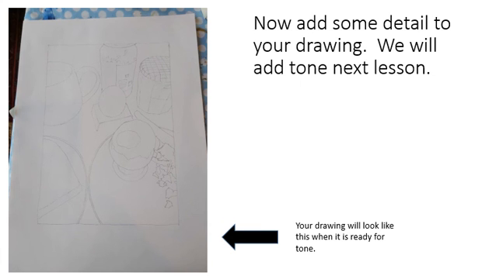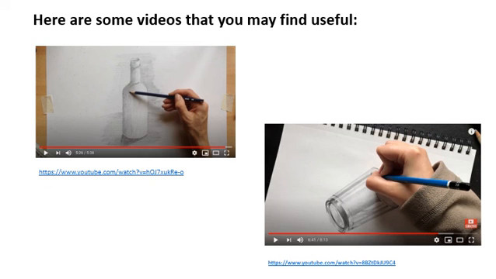Once you have done that, we want you to think about adding some detail to your drawing. So we will think about the tone next lesson, like I said, and your drawing will look something like this one here when you've added the detail. So the detail are just things like the crisscrosses on top of the jam jar, more of the lettering, just some kind of basics so you know where to put the tone on. And then final slides that I've given you, there's a few videos that you might want to watch on YouTube, just see how they put together their drawing.